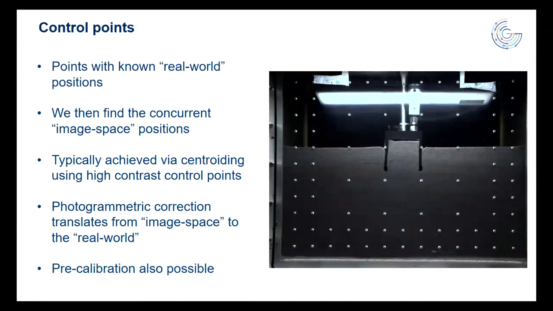We'll backfill them with a little marker that we can take the centroid of, so a weighted average coordinate position of each of the points, so that we get a coincident set of pixel and object scale measurements. In this case, it would be millimeters. So we want an array of values that give us coincident pixel and object space positions. And that allows us to perform a translation from image space to object space.